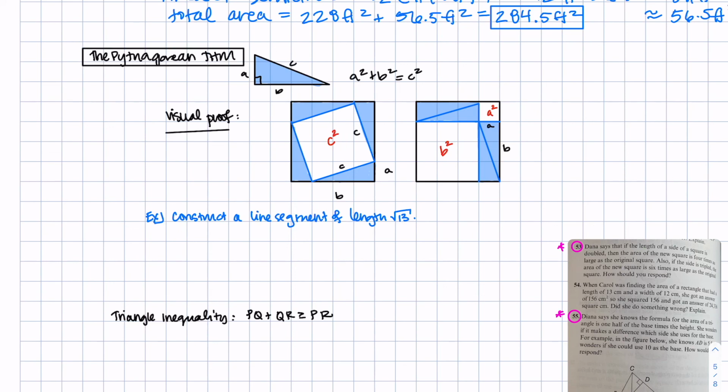Now the thing to notice is the way that I've labeled them: this short length was length A and this short length was length A, so the area of this small white region should be A squared. And this short length was length B and this length was length B, so the area of this bigger white square should be B squared. So the area of these 2 squares should be exactly the same as the area of this one white square in the left-hand picture, since all I did was move around where those blue triangles were located.